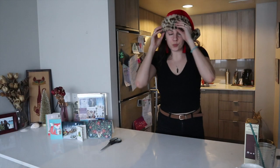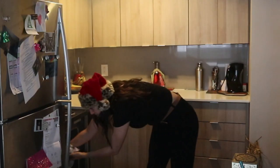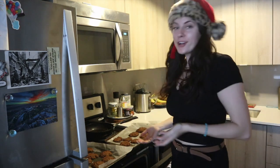It smells really good, and it smells really Christmassy. And almost like apple. Maybe that's the carrot though. Nope, they need more time. They're not crispy. I just get to a point where I'm over it. Like, the fun is not here anymore. Like, it doesn't look good at all.